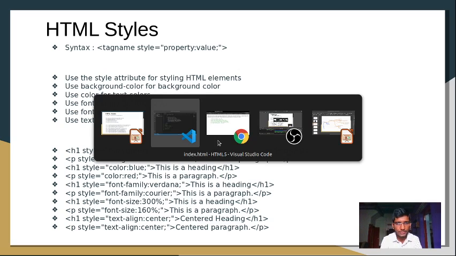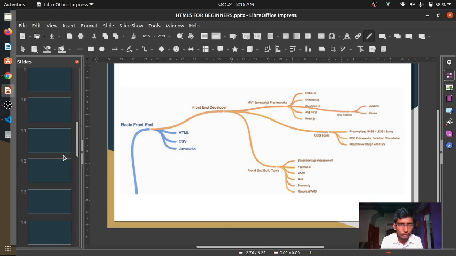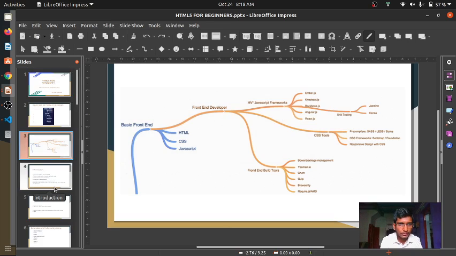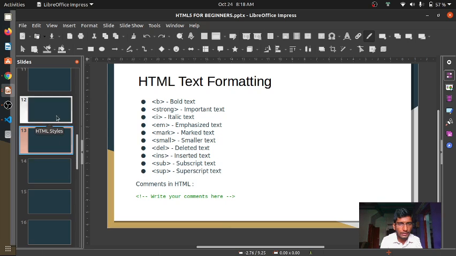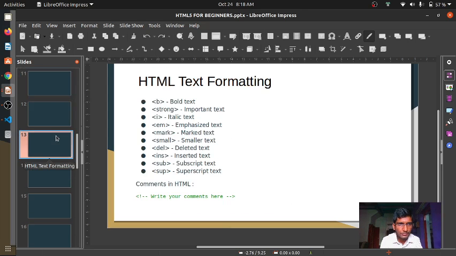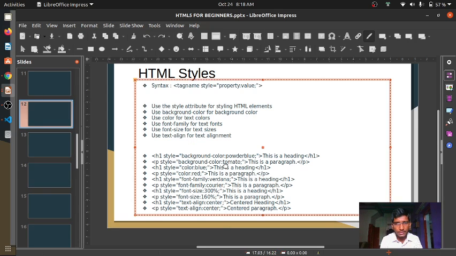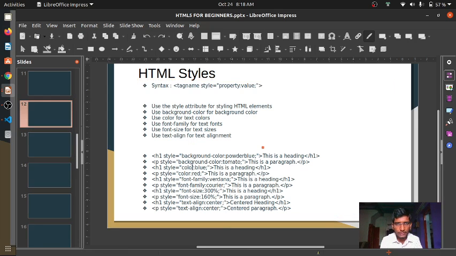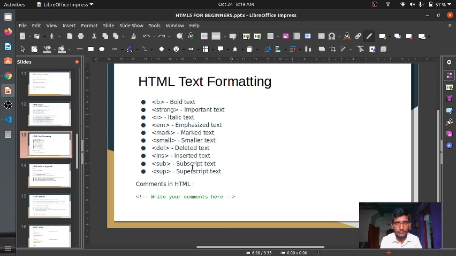Let me show you guys how this style works. Where is it? I guess this one, not this one. Yep, this one. Let me just copy this one, because I don't want to mess it up.